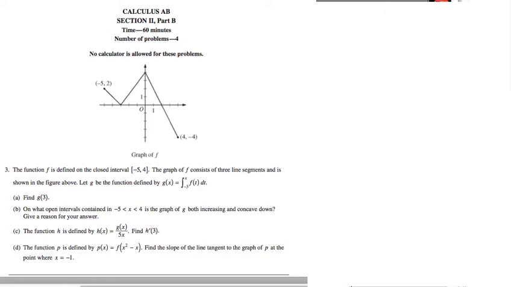So this is a tangent line problem, or it's really just find the slope of the tangent line to the graph of P. So in other words, we are going to simplify this question to the following. This is for D. Find P prime of negative 1. That's all we care about, right? The slope of the line tangent at negative 1 is basically just saying, what is the rate of change at negative 1?